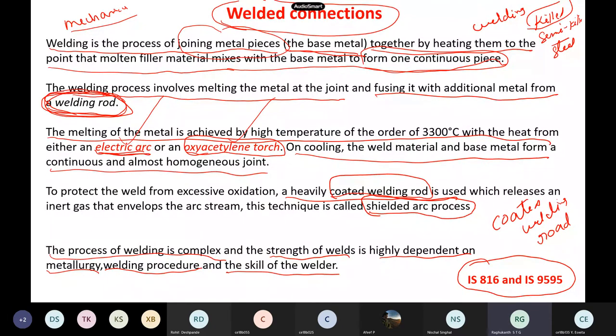Another important thing is whenever you do welding, you should use a coated rod. It is not like an ordinary welding rod because when you are doing welding the things are getting melted, and oxygen in the air, along with impurities like sulfur, may cause oxides which create voids or slag in the weld. People use coated rods so that some gas comes out and there are no such issues. This is what they call a shielded arc.